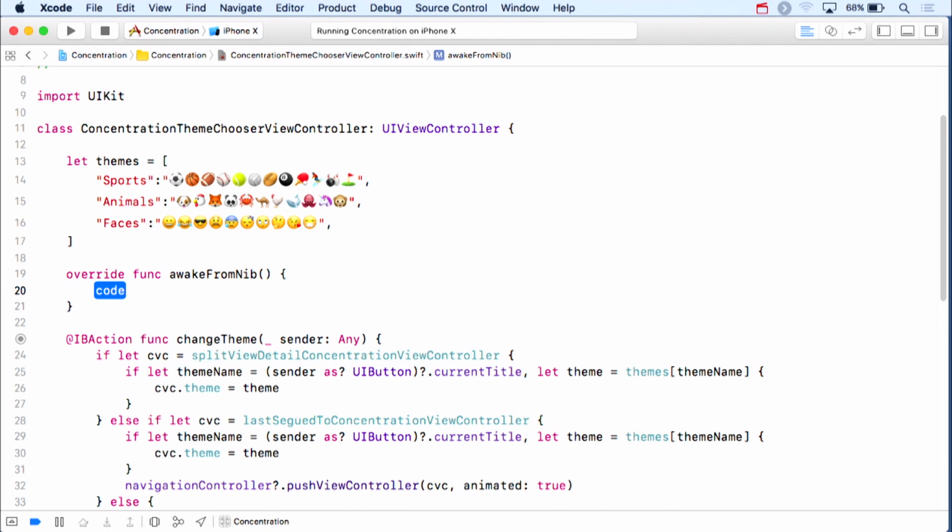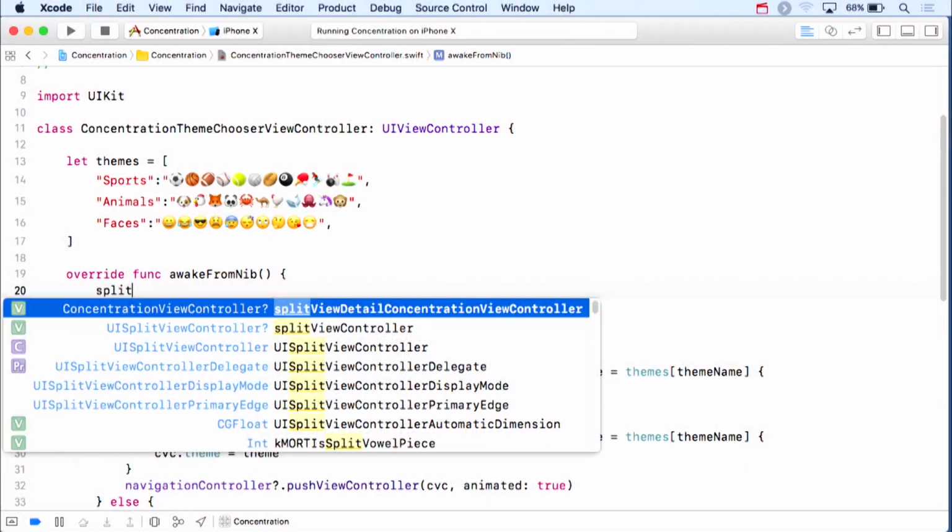You would never, it's extremely unlikely that you would ever build this whole SplitView, navigation controller, TabBar thing in code. That would be a lot of messy code. You're going to build it in a storyboard. So it's okay for me to do this little SplitView trick in awakeFromNib. I don't have to worry about this being created somewhere else.